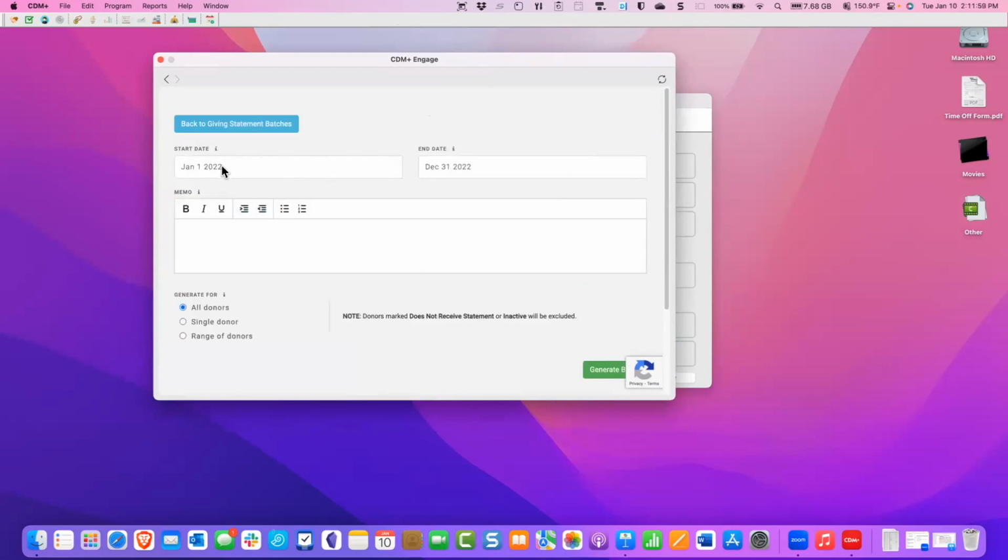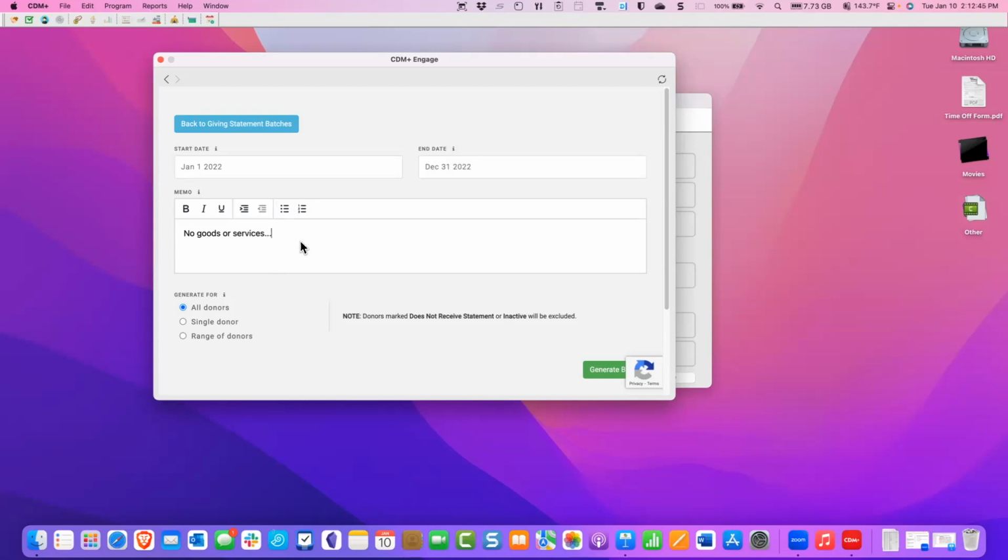And now we have our start and end dates for 2022. Here is a memo field. This is the giver's message. Here is where you want to make sure that you enter the statement that no goods or services have been provided. So you would type in that message that you want, along with anything else you can enter. I know Stewardship automatically dropped that statement in, but we don't automatically do that. So you'll need to make sure you enter that in.